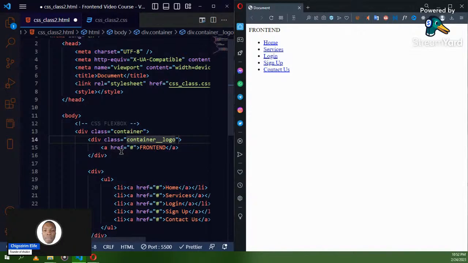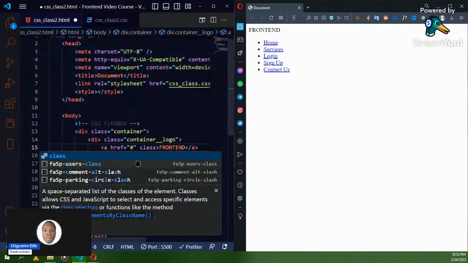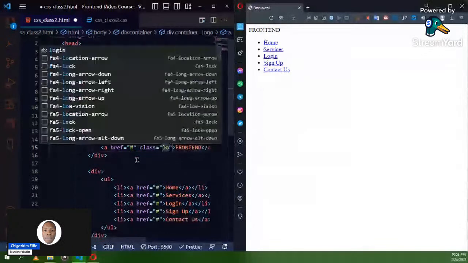There was this article I read a long time ago. That is a standard. It's not a global standard. You can still use anything you like and it will still work. But there's also a kind of standard for almost every developer to be using that kind of naming convention. I posted it on my Twitter one time. I have to search it out. This one, I'm not going to follow a naming convention. I'm just going to give it a class name, logo. Let's keep it this way.